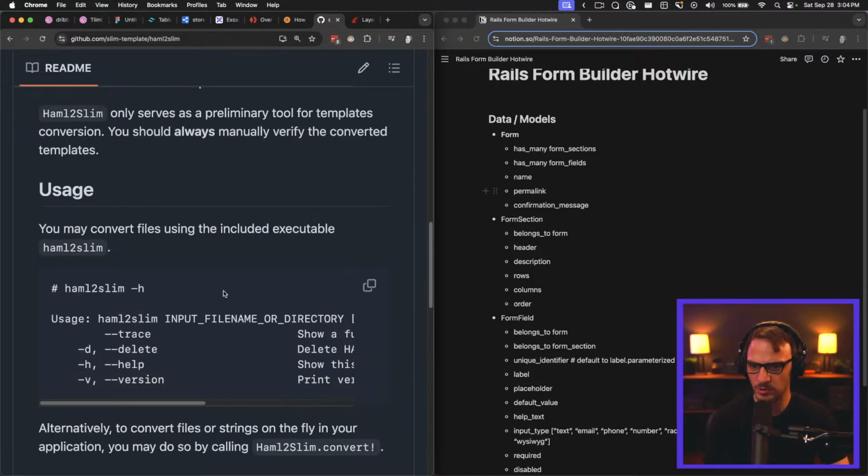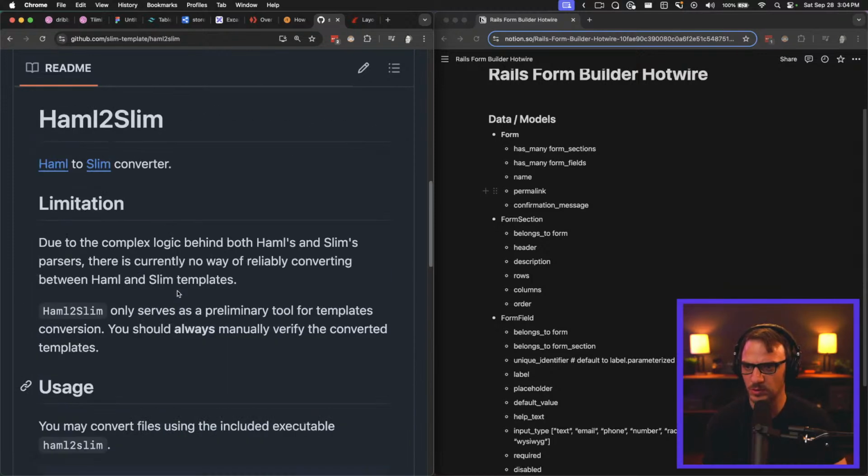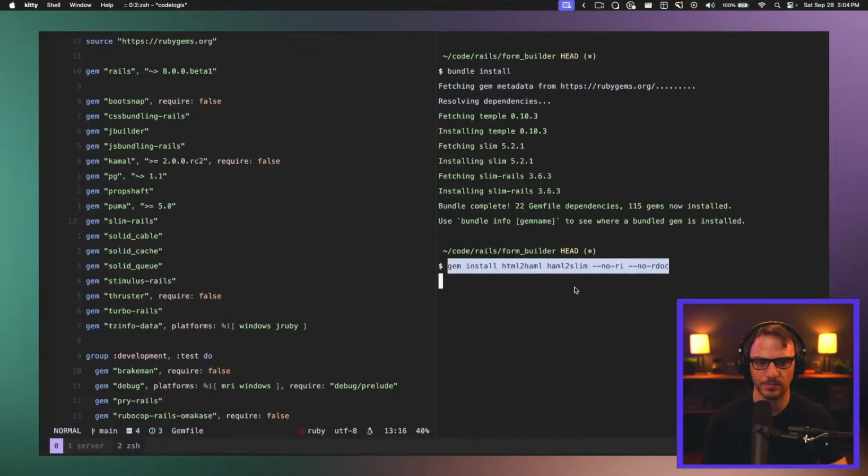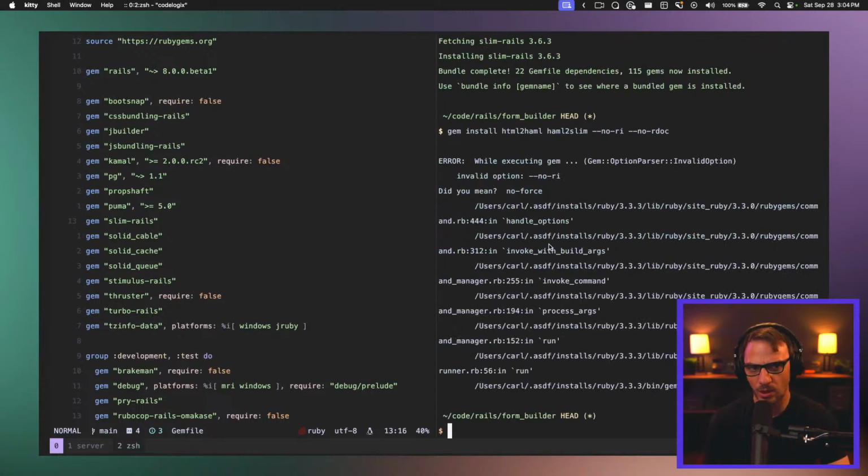Does it work? This Haml to Slim. I don't need Haml to Slim. I need ERB. Let's try it. Or not.